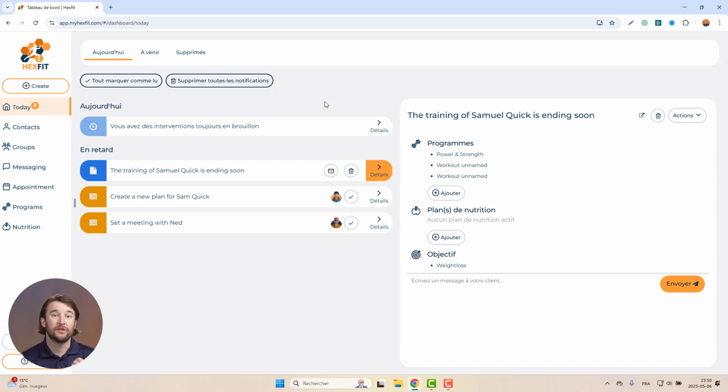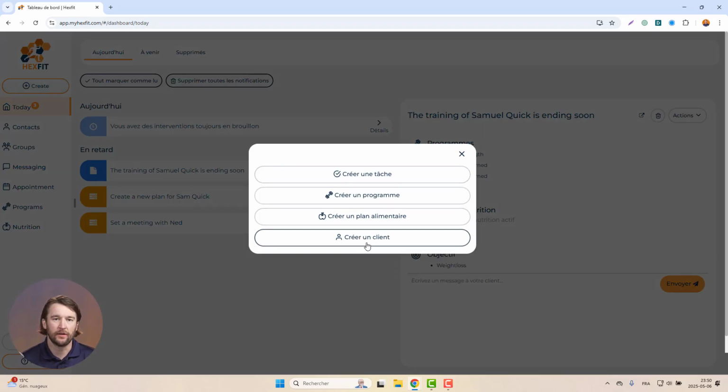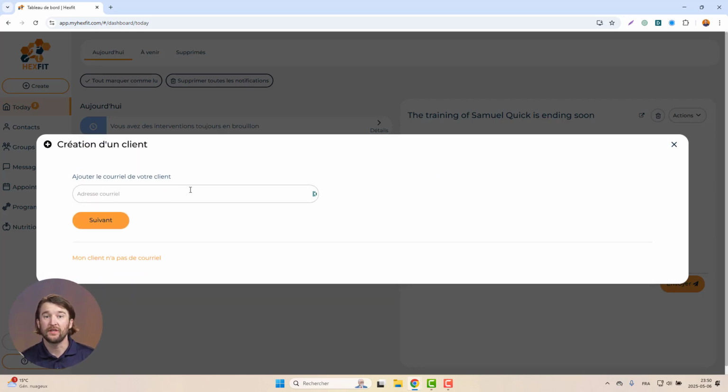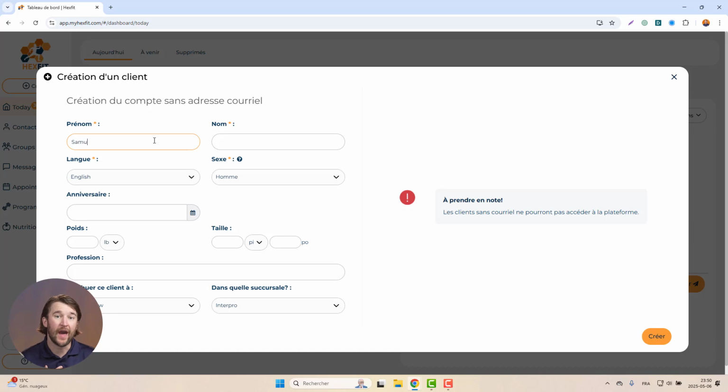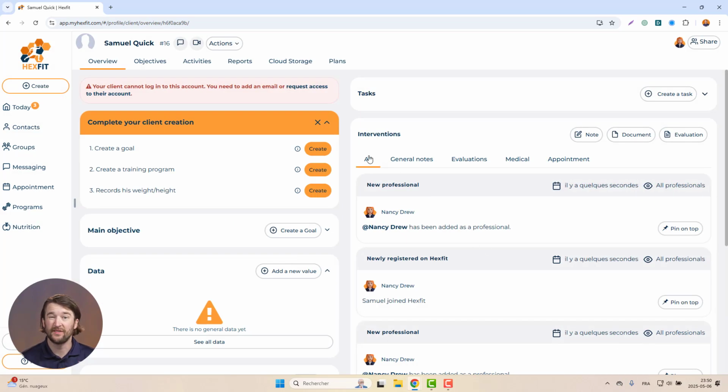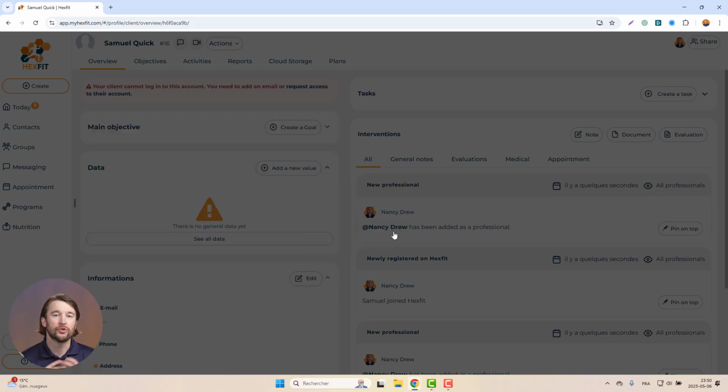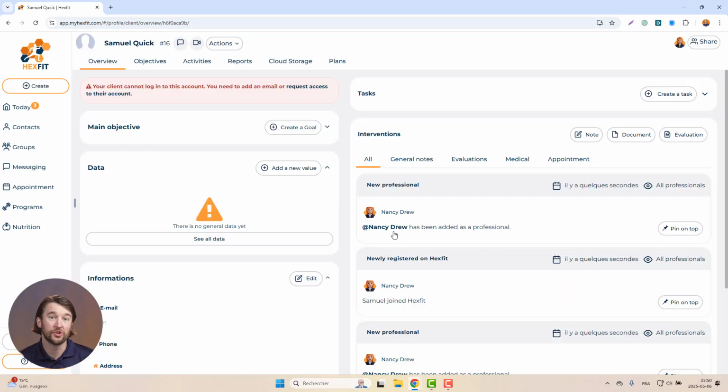The first step will be to include his email address and then enter his contact info. When it's done, the client will automatically receive an email to set his password, but also to download the app where the client will be able to connect and see pretty much whatever you're sharing with them. So complete workouts, see their activity calendar, see forms that you're sending to them, see graphs of their progressions. So it will all be based on whatever you're sharing with them.